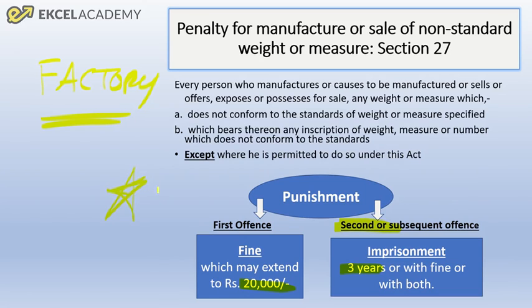As I told you, you cannot remember all the sections and all the provisions for the penalty. So wherever it is important, you remember. Other things you generally know what is the punishment. So you should know it is different for first time and the second and subsequent time. That is third, fourth, fifth time you do same mistake. Correct? Nobody will be quiet. The government will definitely not be quiet.